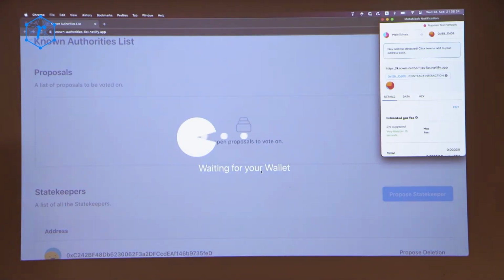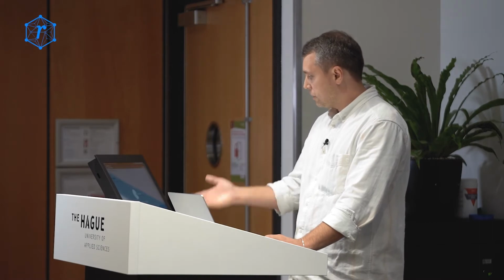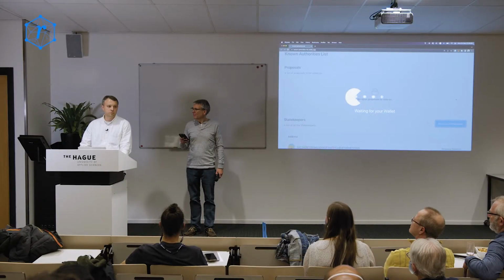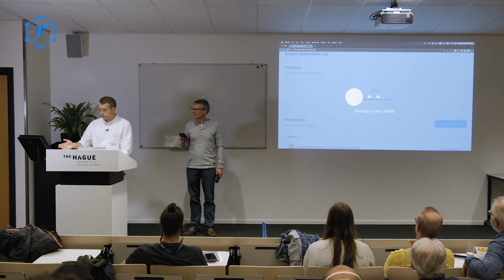We are using MetaMask, but that's just a technical implementation detail. It's not free, by the way. You need to pay for Ethereum transactions. And as you might know, Ethereum is not the fastest blockchain, so we need to wait here because now a real transaction is performed on the Ethereum blockchain. Yeah, the Ropsten one, the test network.